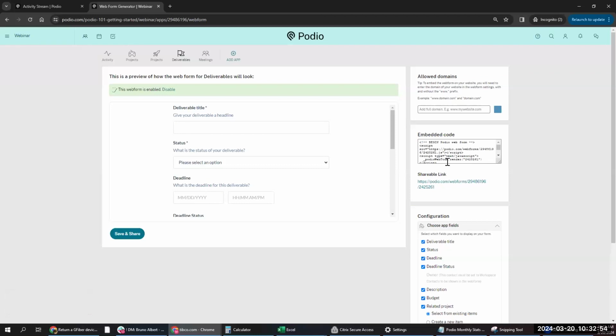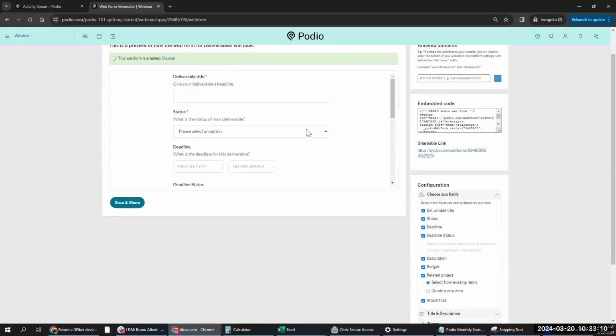So this is wonderful if you need to embed that directly on your website, maybe to get a new client referral, a new ticket, a new job request or project request. Or we can give you a shareable link. It's always provided here on the right-hand side where you can hyperlink that into your email signature. Or maybe someone's requesting an appointment. It's a great way to look at this.